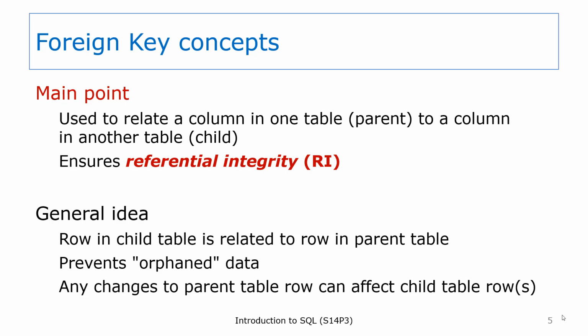Prior to RI, applications had to be written to enforce RI-like concepts within the application code. There was nothing to prevent code from changing the data and putting the database into an inconsistent state, meaning that there could be orphaned data. That being said, setting up RI is not free. Each column in the parent table that is to be used in a foreign key must be indexed, which I will talk about in a few minutes.